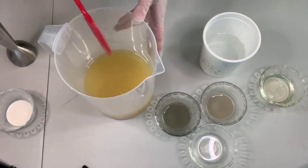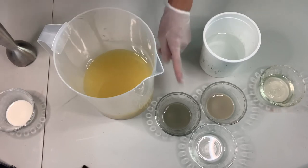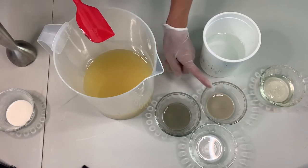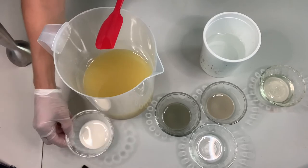So this is the bay leaf and tobacco fragrance, and I am going to be using the same colors I used last time for this. I use French green clay. French green clay, try to say that 5 times fast. Bentonite clay. And then I have here titanium dioxide.